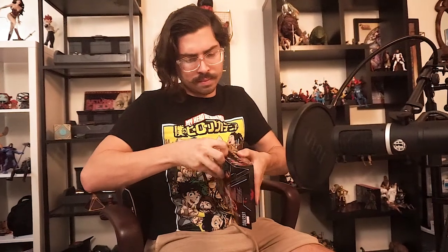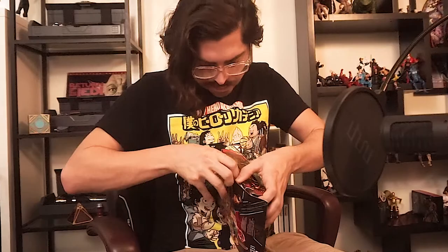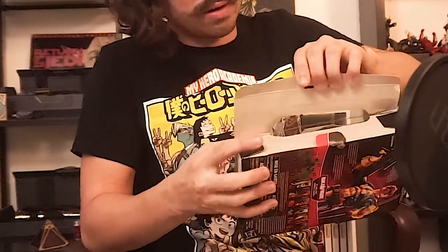So let's get it out of the box nice and gently. This is the first Marvel figure, I believe, that I'm opening in front of you guys. Just like with the Star Wars figures, there are little hacks to getting it out of the box without messing up the box itself. The boxes will have little pieces of tape on the side, so you just peel that back. You want to pop out this back piece first — get it gently, that one was really tough. This one seems to be pretty even, you just pull. You want to make sure that this bottom piece you tuck out a little bit so that it's easier to take apart. Just like that.